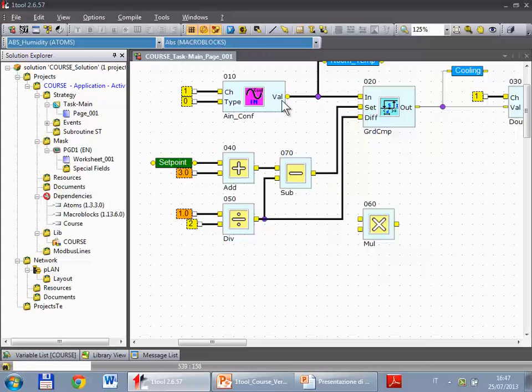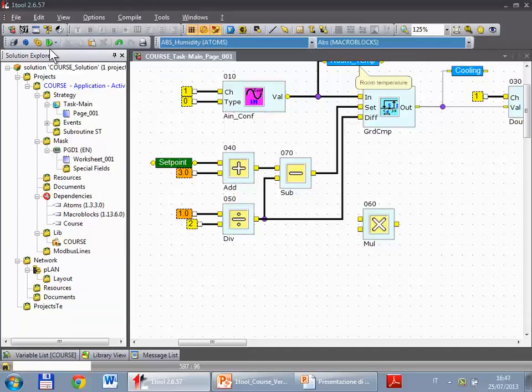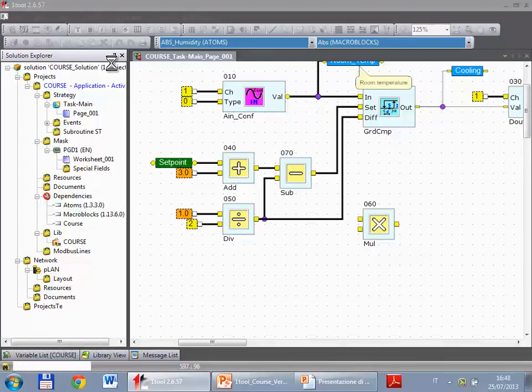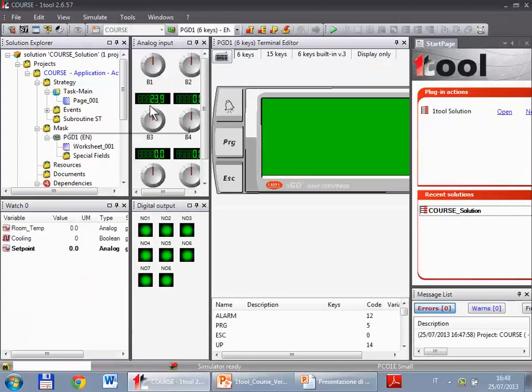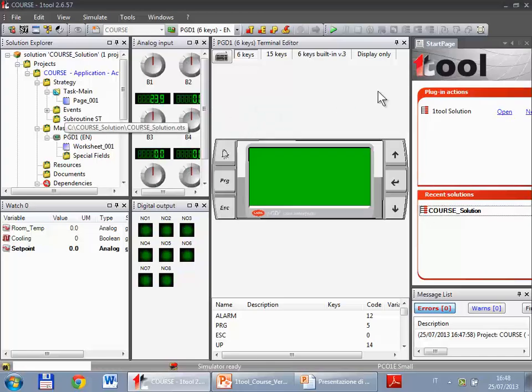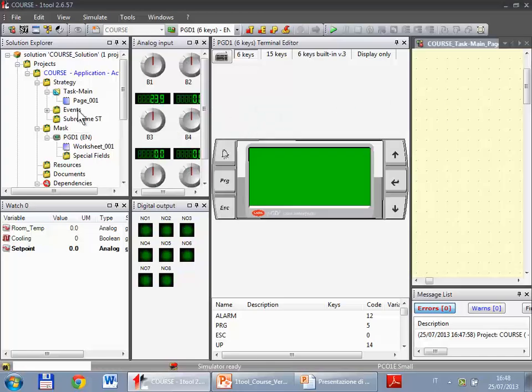Okay, let's have a quick test. Start the simulation. I will open the page.